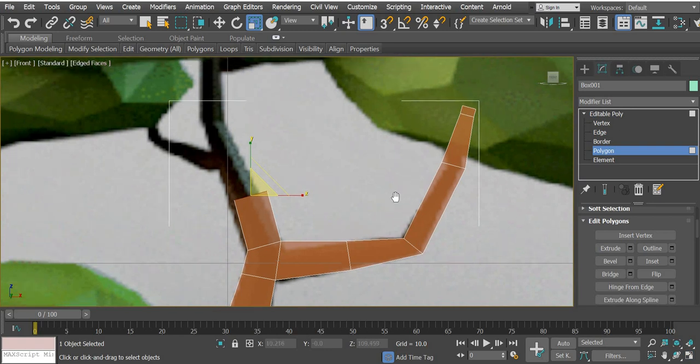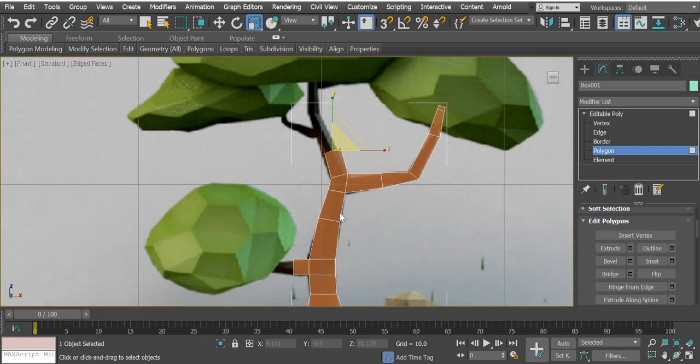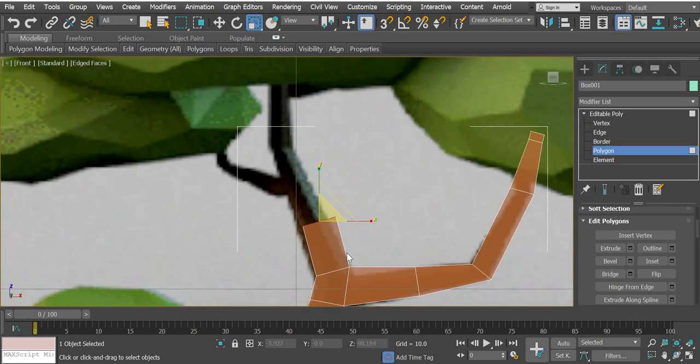Continue modeling our trunk here. I went ahead and modeled the branch. The plan was to focus on the trunk first. Anyhow, doesn't really matter.